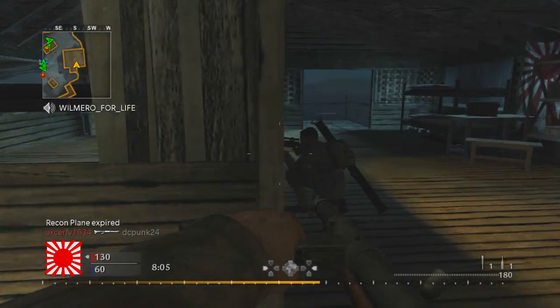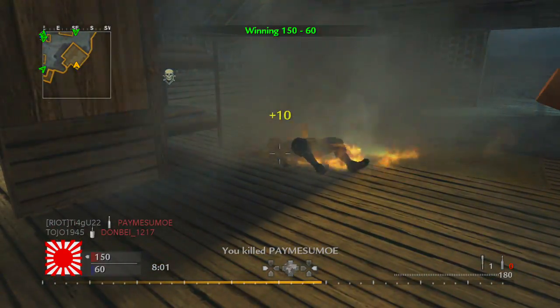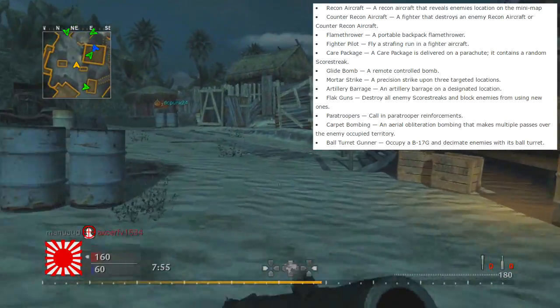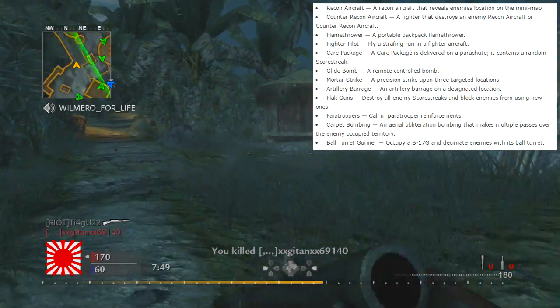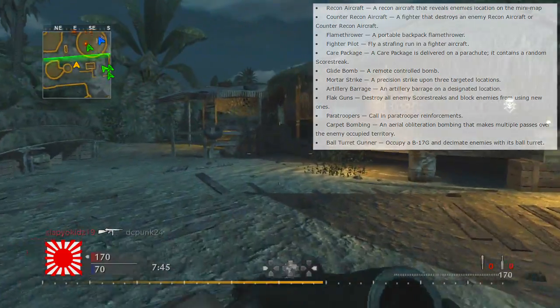Today I want to talk about these score streaks in the new Call of Duty World War II. As most of you already know, so far 12 kill streaks have been revealed, and you have the list on the screen right now, ladies and gentlemen. Let me talk a little bit about these bad boys, these score streaks. If I say kill streaks here and there, it's just old habits.